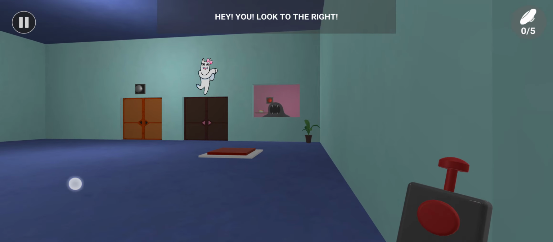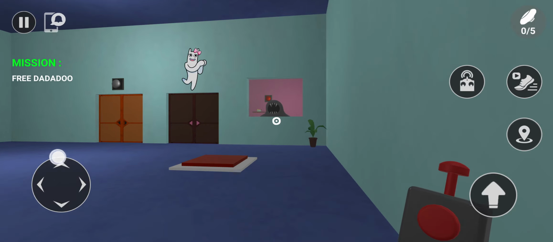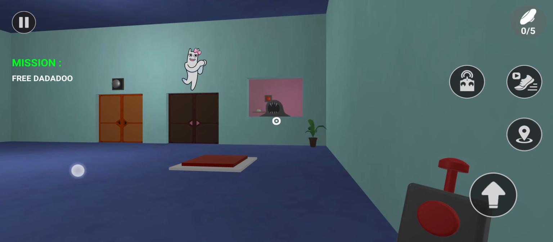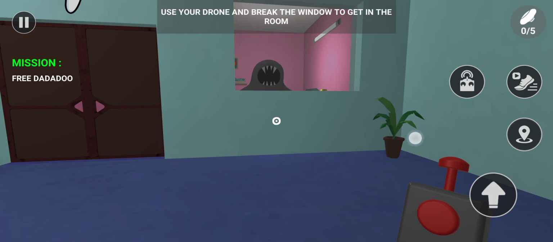Hey, you, look to the right. I'm trapped here. Can you use your drone to break the glass? Then press the button on the wall to open the door. Use your drone and break the window to get in the room.